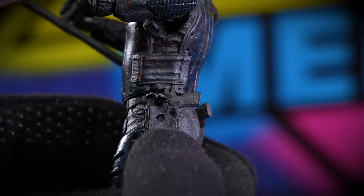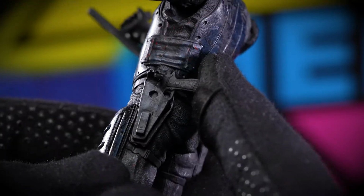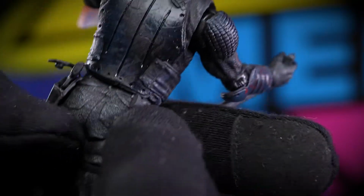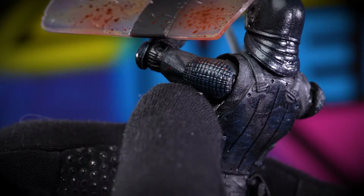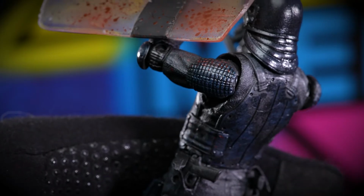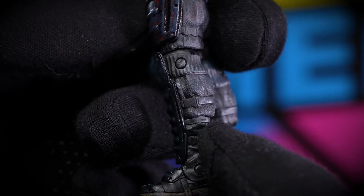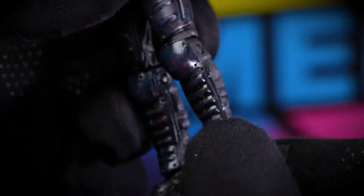For some reason, this one doesn't go all the way down. I kept finagling. It might be just this particular figure. Again, I'll see when I get the other ones out. Chest details of the armor is really neat. You can see all the little details in the Kevlar and in the different, what would you call that? The fabric. You know, the two-tone paint's a nice touch too. Got the more matte in the back with the shiny for the actual armor.